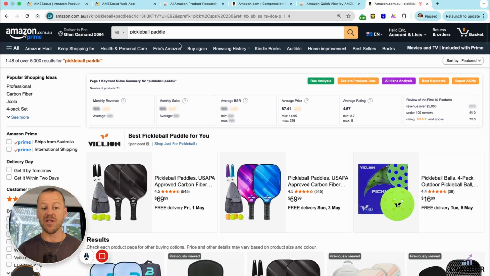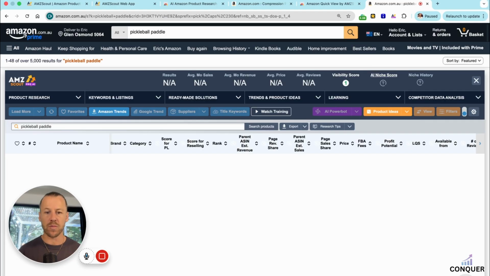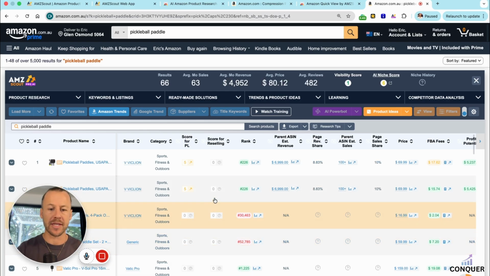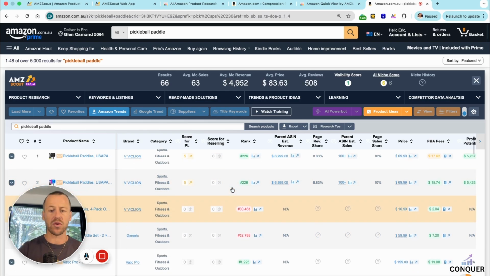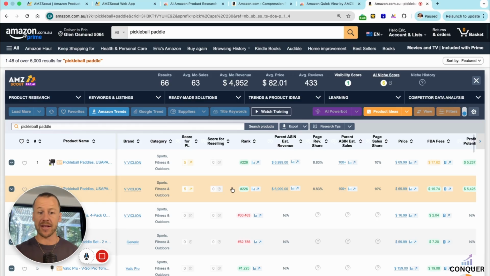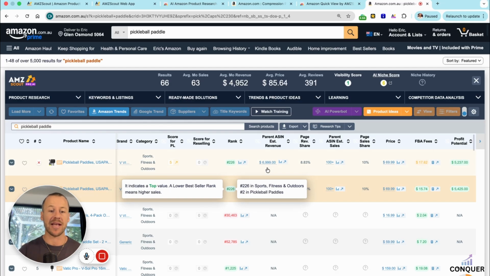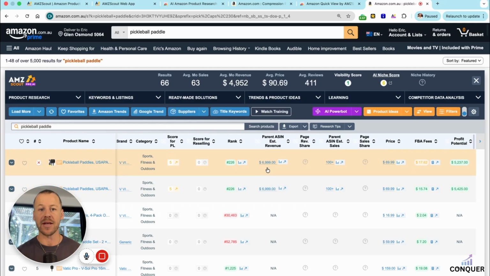pickleball paddle. I'm going to use this as an example for today's video. And the little tool up here, it's all connected, and then you click here and it's going to give you all the data of this product. It loads really fast, really impressed with how quickly it loads all the data, and it's going to give you a list of scores. Now, I'm not going to give you a full analysis of this specific product within AMZ Scout because I'm going to do a video solely on product research, and you're going to get to know exactly how important this sort of tool is, because you don't want to be going back and forth between browsers and softwares. You want to have it on your page. You want to be able to click on a product, search it, and have the data there in real time.